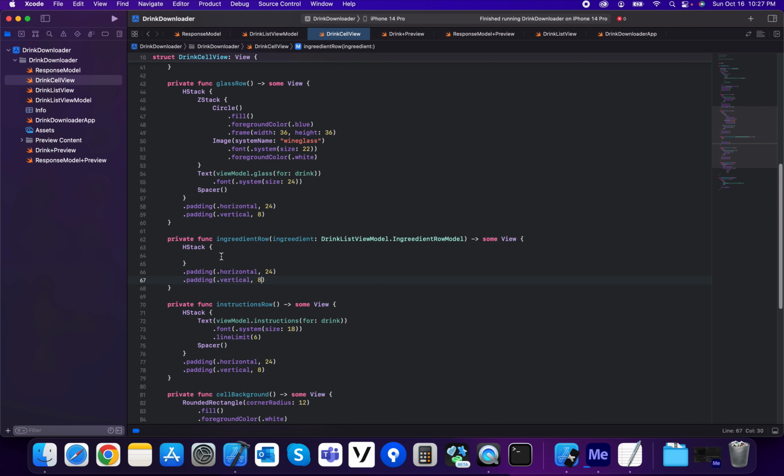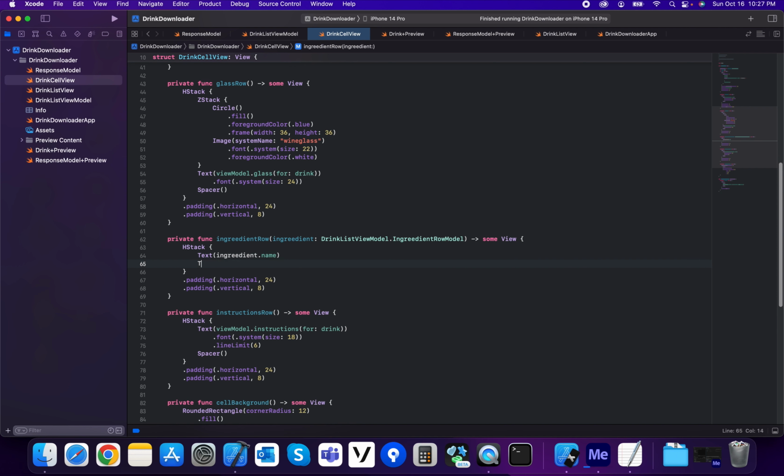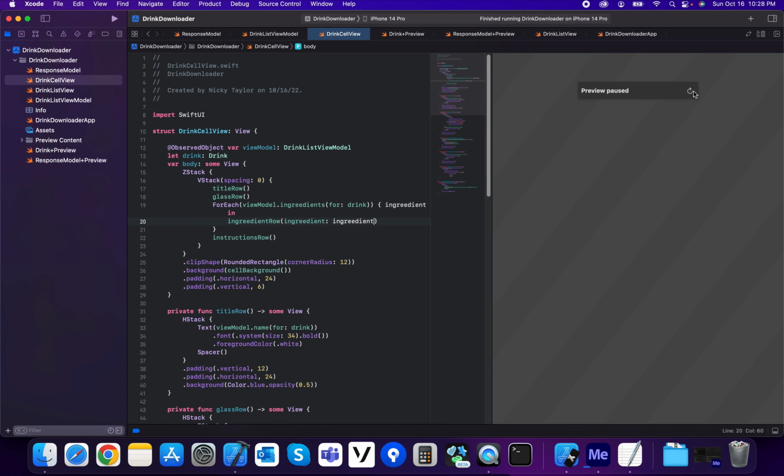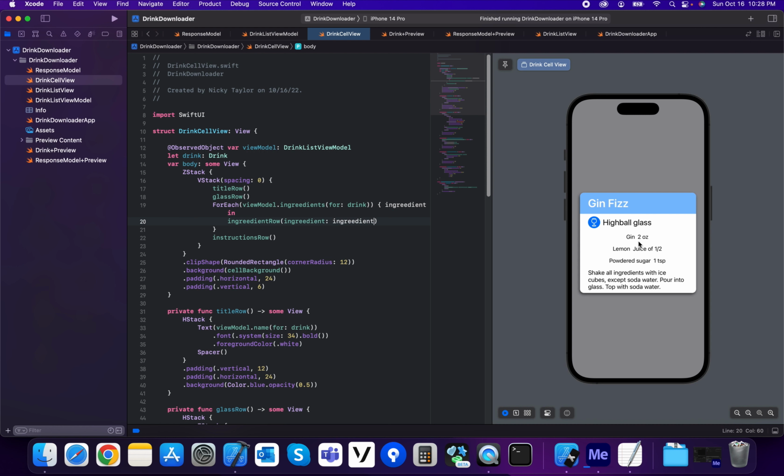And I just want to add a text for ingredient name and a text for ingredient measure. So if I go into this for each and I add an ingredient row for that ingredient, I should be able to open up the preview and see something show up. Cool. Gin 2 ounces, lemon juice.